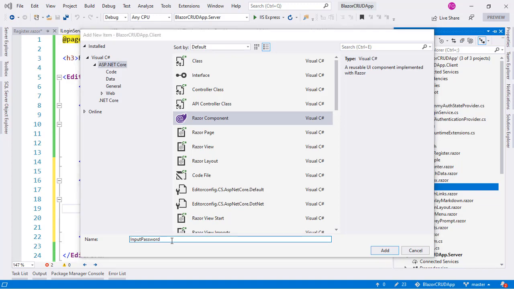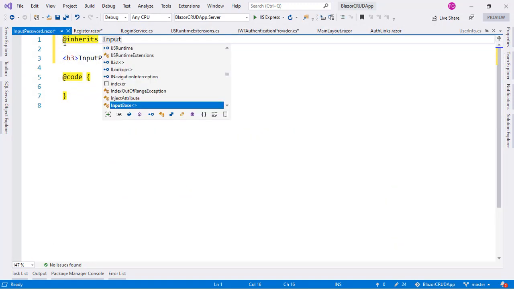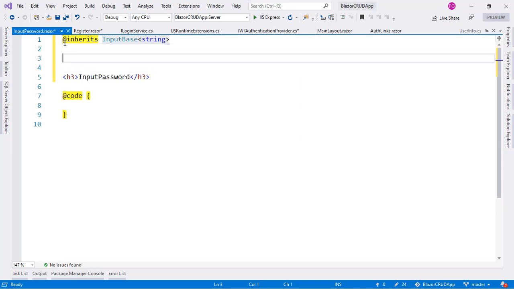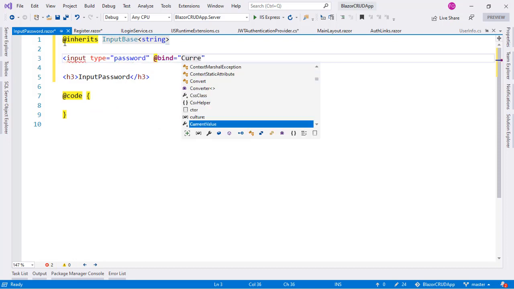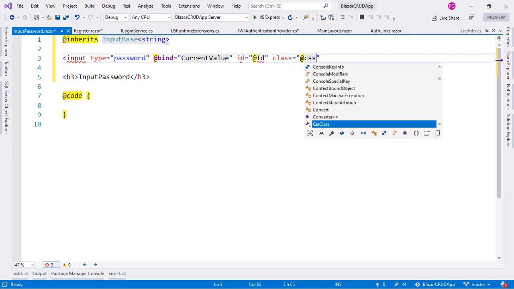So let's say input password, and let's do the following. We need to inherit from InputBase string, and what this component is going to be is just an input type password, which is going to bind to the current value. This comes from this base class here. We're going to pass it an ID, and for class we're going to say CssClass.